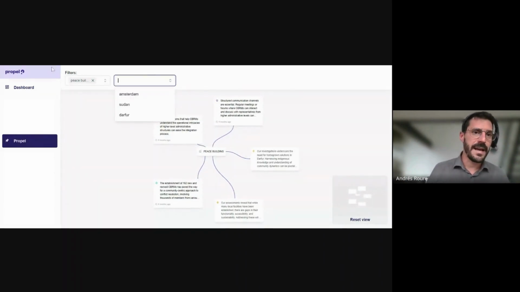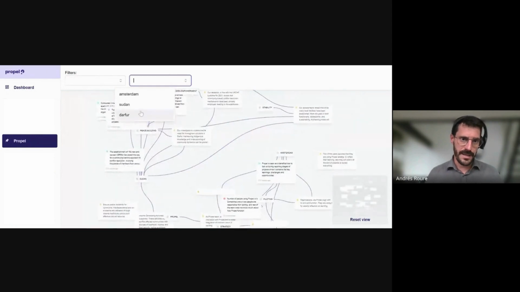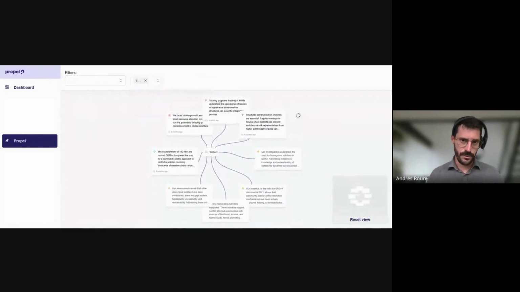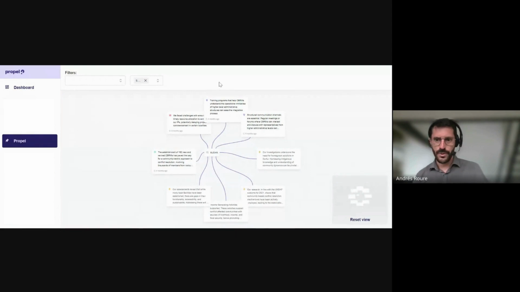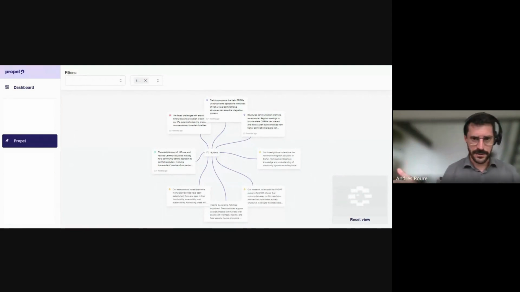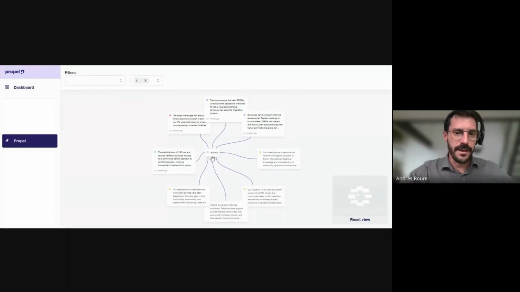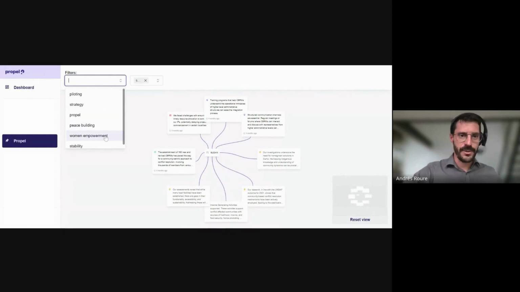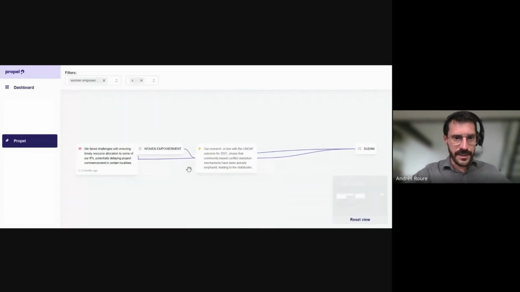And that can also be done not only by themes, but also by country, so by geography. So if I'm sitting in a regional office or in headquarters and I want to see what our colleagues in Sudan are learning in general, I can just put the country, or I want to see what they are actually learning in Sudan, specifically on women empowerment. So also to start visualizing and creating these kinds of knowledge maps to visualize, share, and basically capitalize on lessons learned.